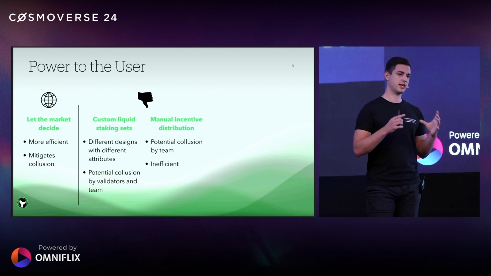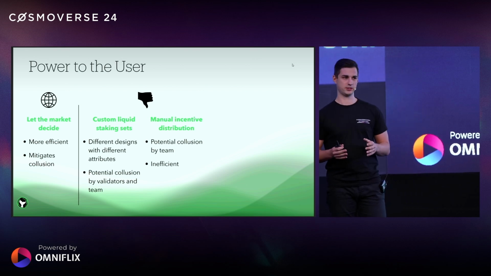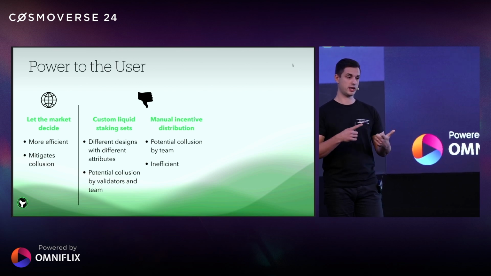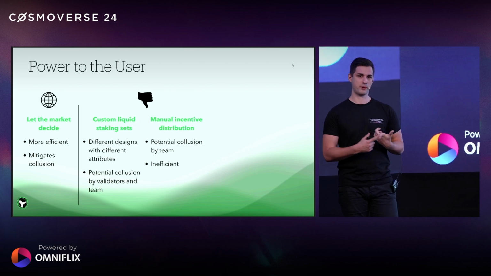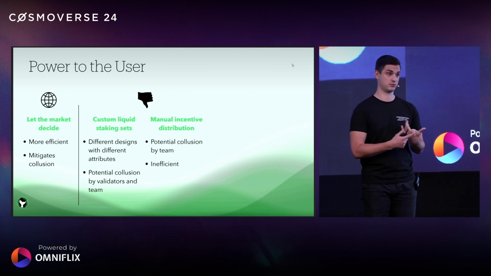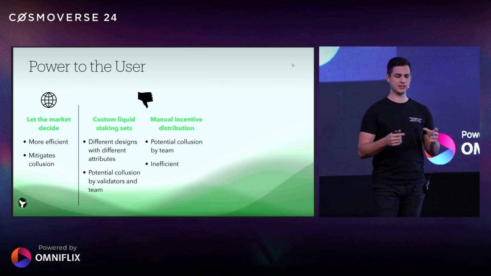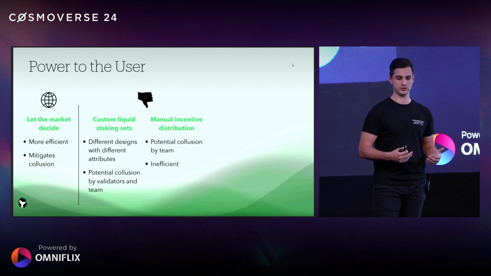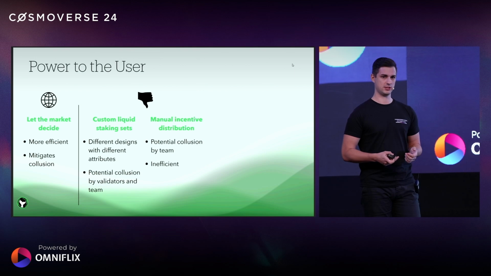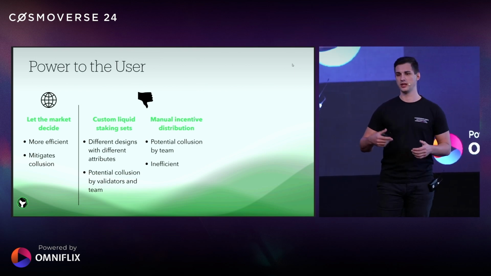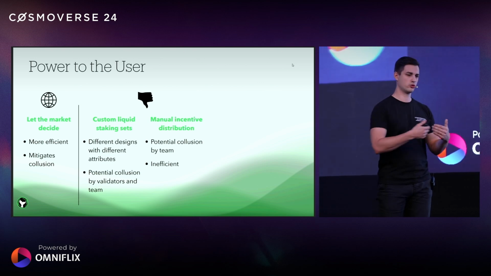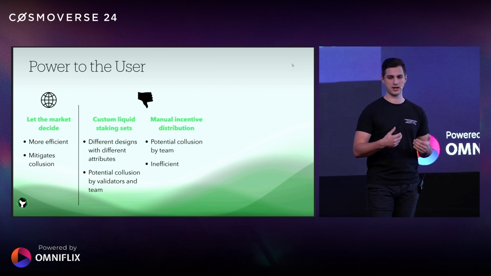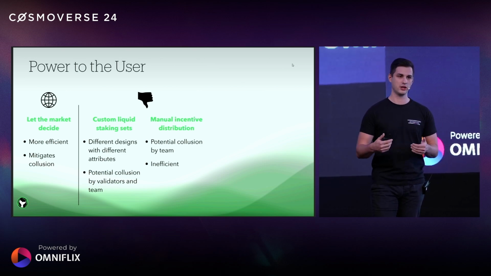But in essence, if you have a liquid staking protocol with a custom liquid staking set where the team can decide who joins it and who gets how many tokens, then you run into a very high probability of backroom deals and collusion happening, something nobody likes. On top, you're leaving a lot of opportunity on the table for users to make decisions and fight over their allocations of delegations. A similar example is the manual distribution of incentives. Say you're launching a DeFi application, a DEX, a vault for yields, and you as a team decide to put incentives here or there. Again, you're making the decisions, and while the risk of collusion is not as high, it's still very inefficient because the market might think very differently from what you do.